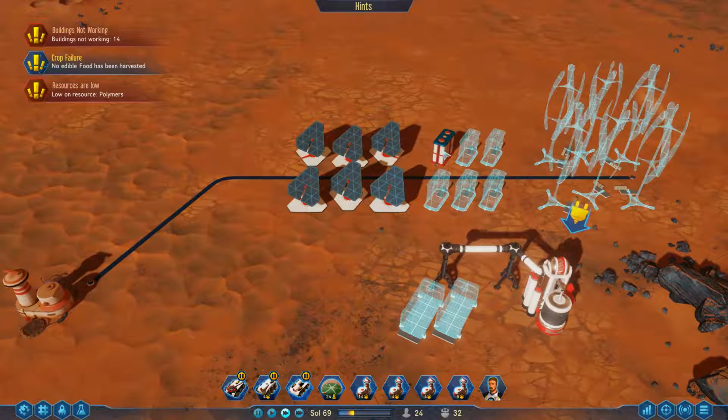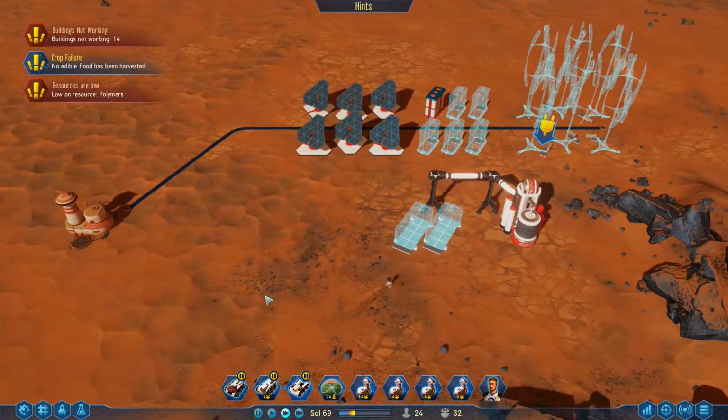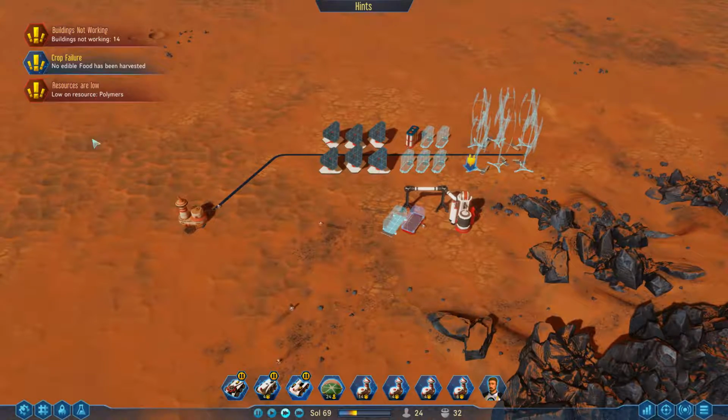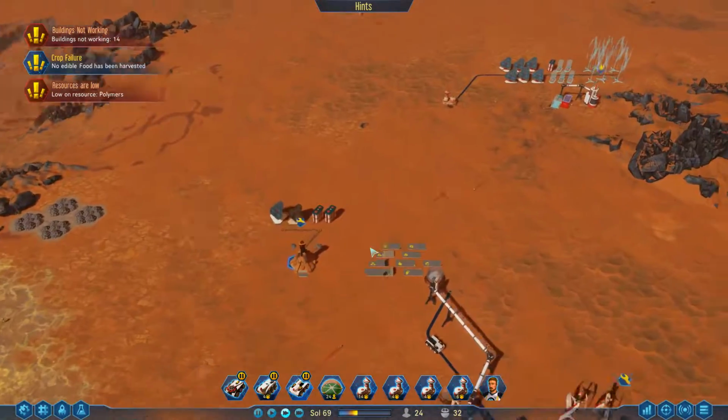Right, how are you doing? So we have now got some power stored, haven't we? Short on polymers, but we're making those. Low on resources, polymers. Right, we're doing all right. That's fine, we're building the polymers. I need another dome.